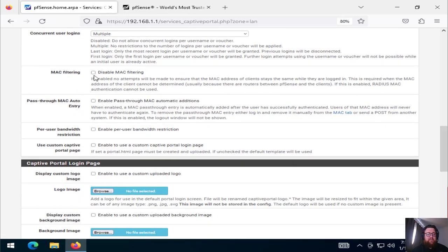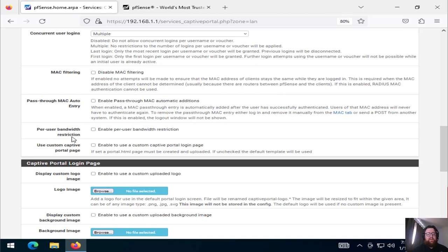We can filter MAC addresses, or we can disable MAC address filtering. Pass-through auto entry: when enabled, the MAC address pass-through entry is automatically added after the user successfully authenticates. It means after the first time he authenticates and everything goes okay, he doesn't need to authenticate anymore.